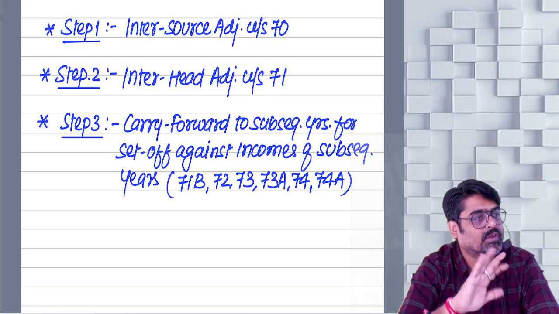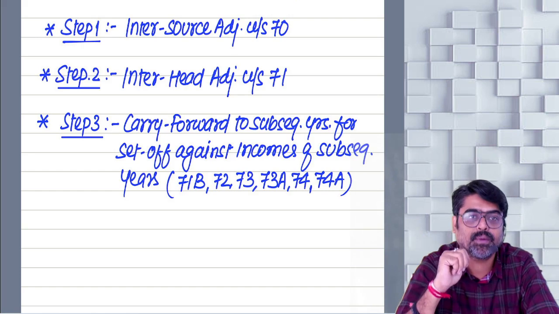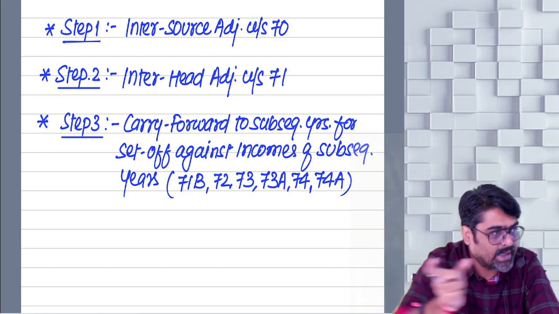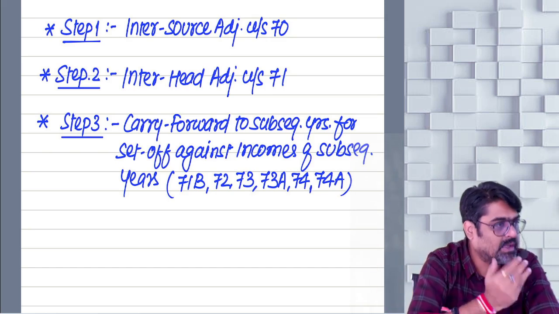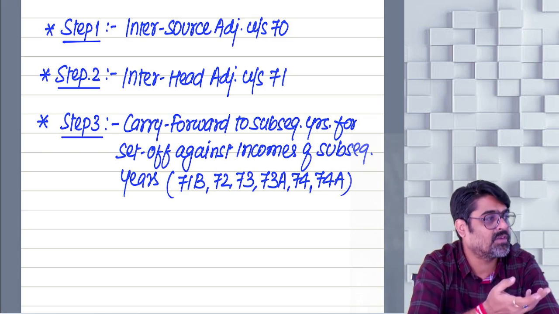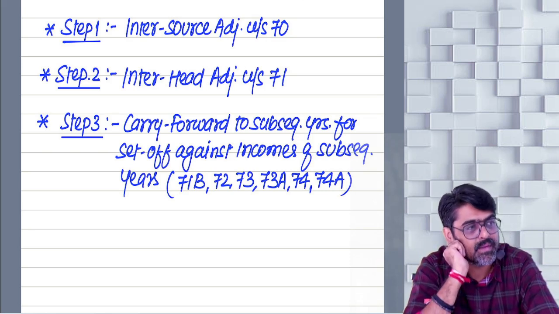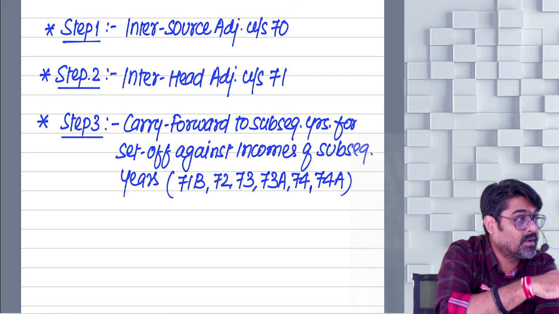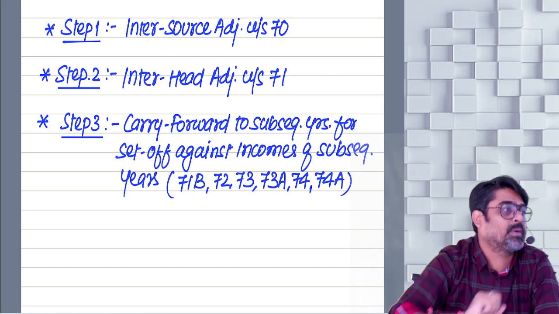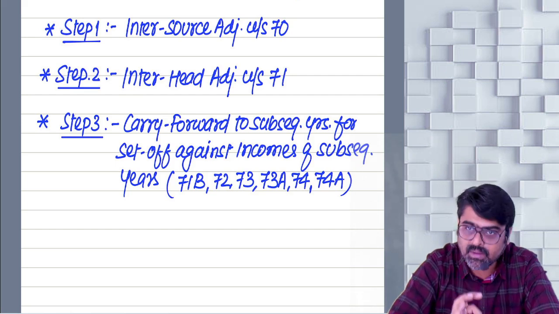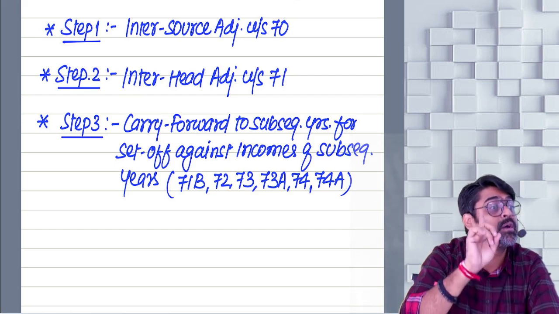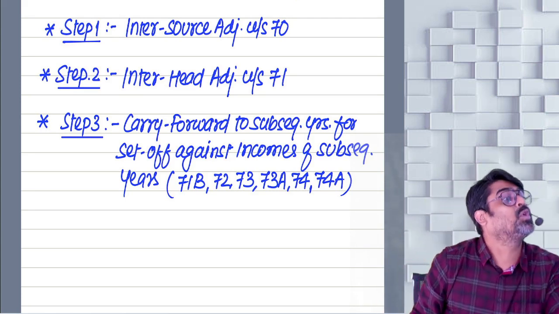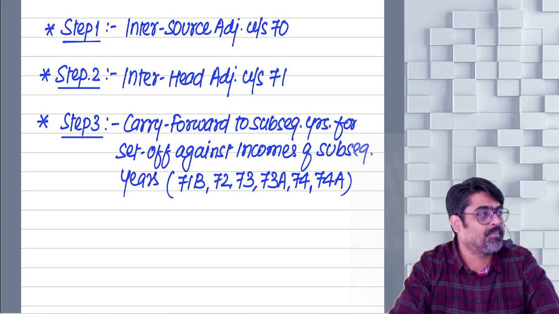Some property will be LOP, some property will be DLOP, some property will be SOP. So for every property, you will take the income and you will take the deductions. So the taxable income of each property will be there. But it is not necessary that every property will give you a taxable income. Some property might give you a loss. So your loss is calculated inside the head for the first time for that house property, for that source of income. So if somebody asks you that the loss is calculated for the first time, at what level? You will say source level. Inside a head for a source, a loss is calculated for the first time.